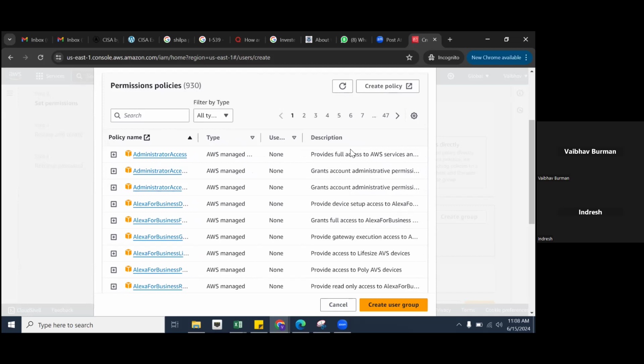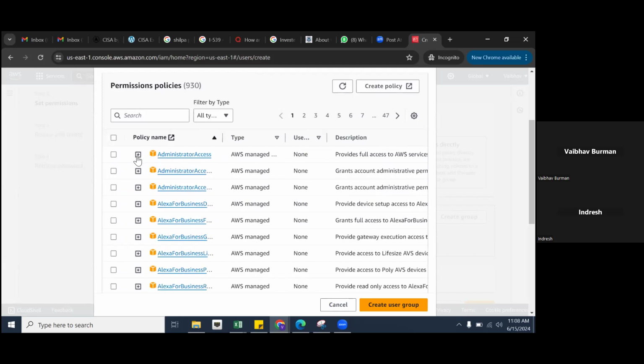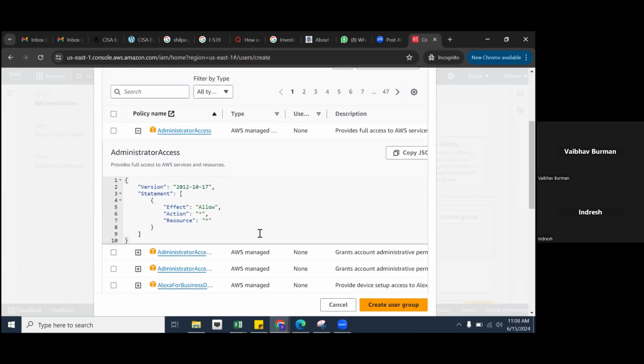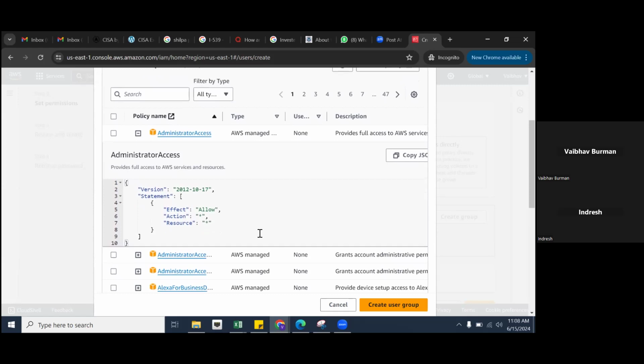Administrative service. If you click on the plus of that, it will show you some JSON code. In the JSON, it says what things are available, since when it is allowed, and when that version was created. Whoever created that version, that is there also. 2017. So this is how it is there. Just click on minus.